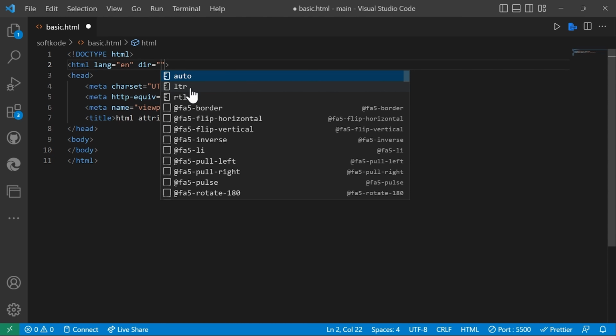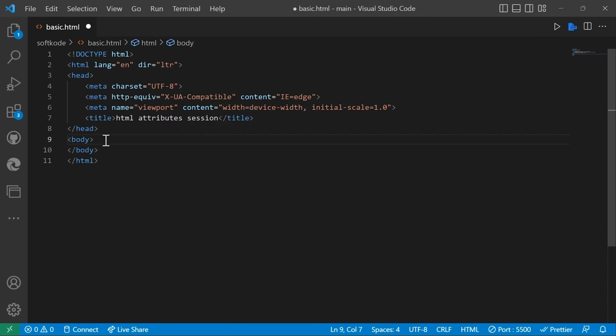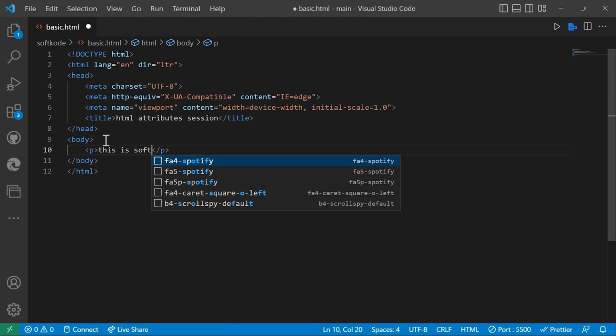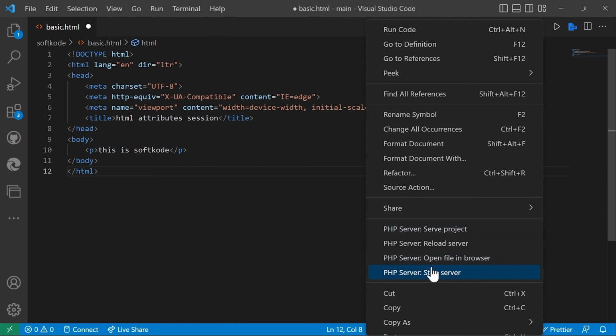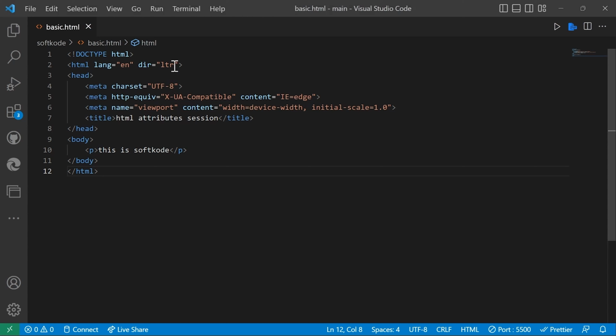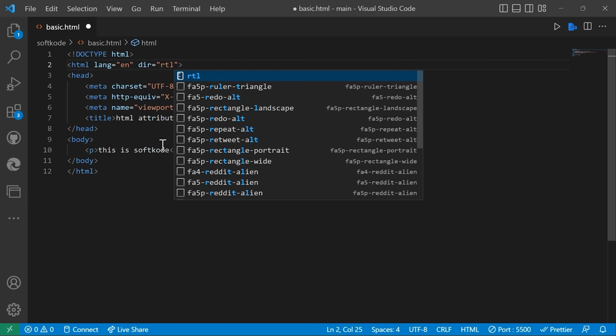Let's take this one, LTR. Now let's create a paragraph. This is soft code. Now let's open this in live server. You can see normally the content is printed from left to right, but if you want to change the direction of the content from right to left as in Urdu or Arabic, we have to change the direction from LTR to RTL.